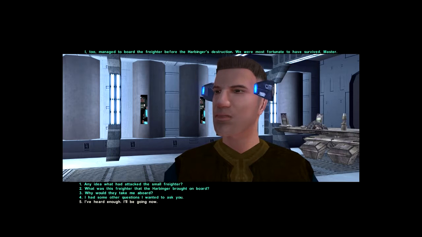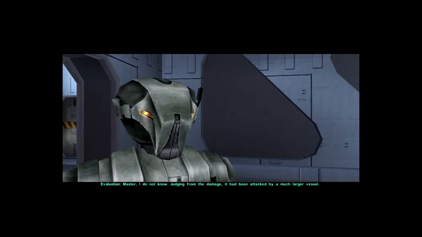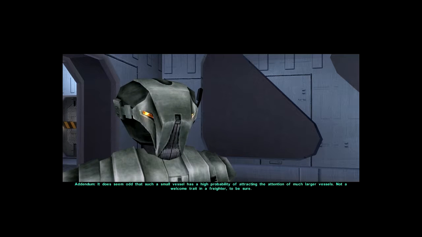Any idea what happened? What had attacked the small freighter? Evaluation. Master, I do not know. Judging from the damage, it had been attacked by a much larger vessel. And when it attempted to escape the Harbinger with you on board, it was fired on again. Addendum. It does seem odd that such a small vessel has a high probability of attracting the attention of much larger vessels. Not a welcome trait in a freighter, to be sure.